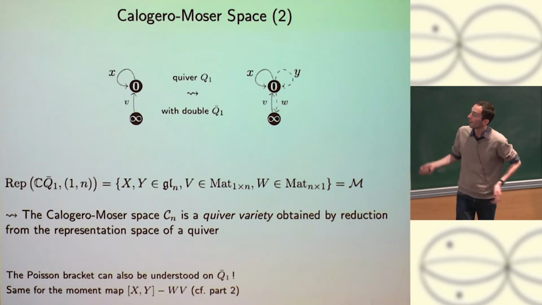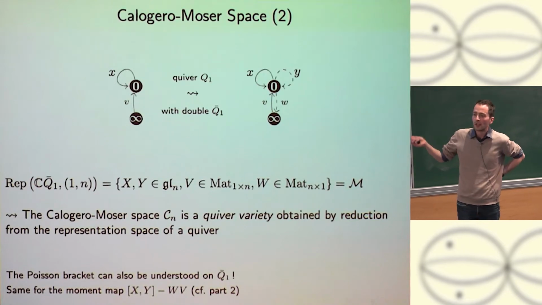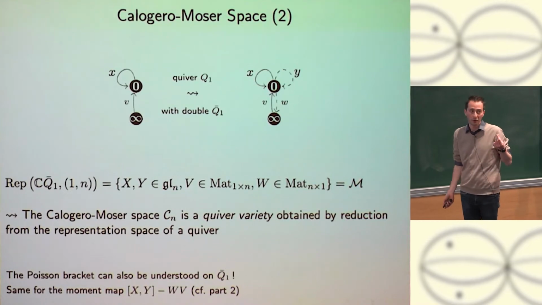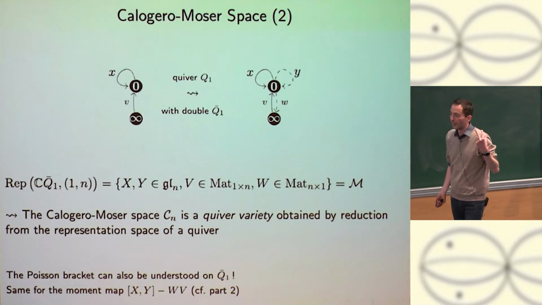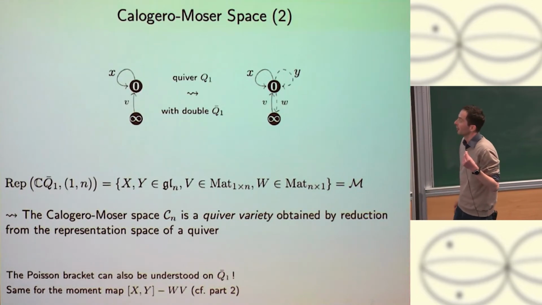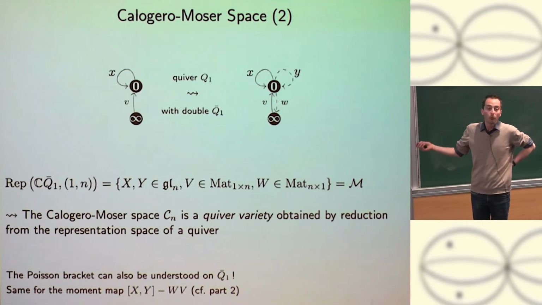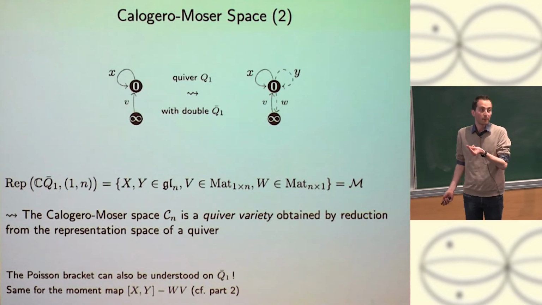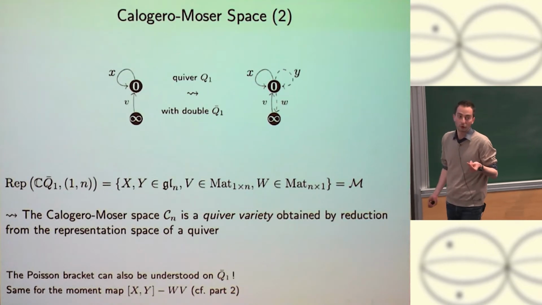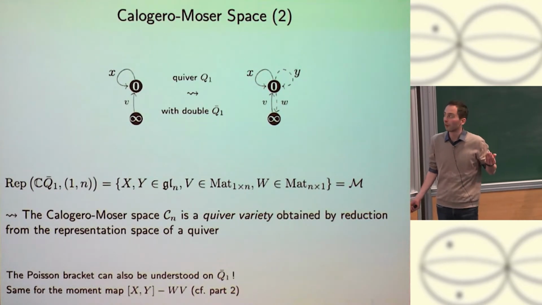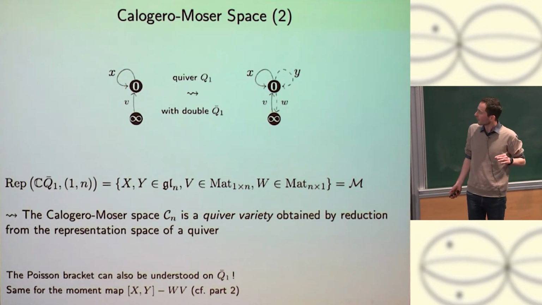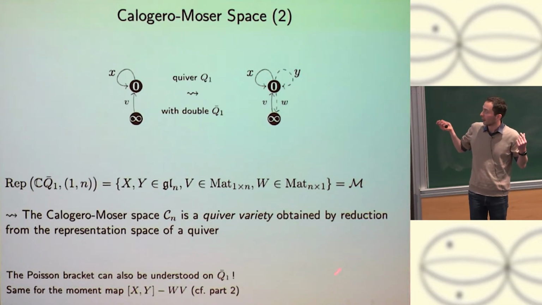And this is really what I have in that representation space, which in fact, for what I need, is a representation space not just of the quiver, but of the path algebra of the quiver, because I will want to play on that non-commutative algebra later on. Okay, and then once you realize that, that's it, because really the process of Hamiltonian reduction that I did before is the usual one that you do to get a quiver variety starting from the representation space of a quiver. So it was in fact not really the main point of that article of Poisson, really, that you can realize this phase space as a quiver variety as follows.